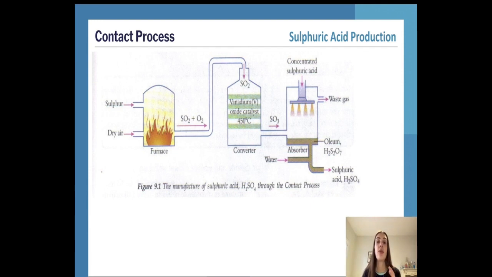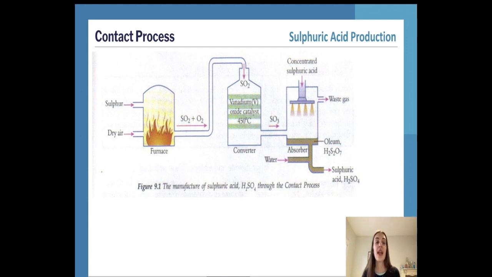And so if we were to take product out, we would force the reaction in the forward direction to replace product that is lost, and hence producing more heat to counteract that change. And so in order to get as much sulfur trioxide as possible in the equilibrium mixture, you need as low a temperature as possible.